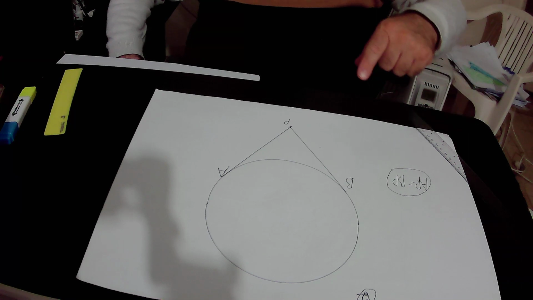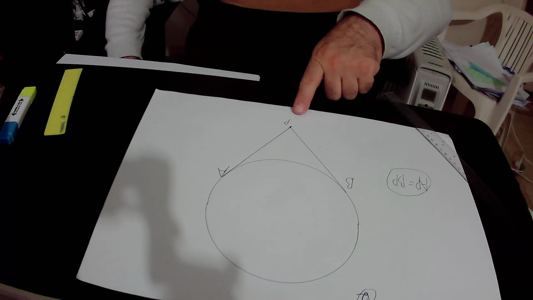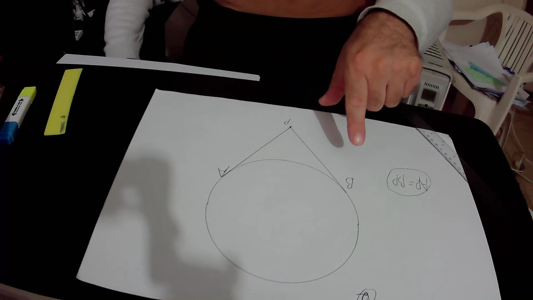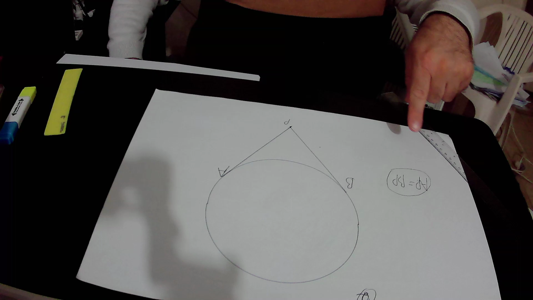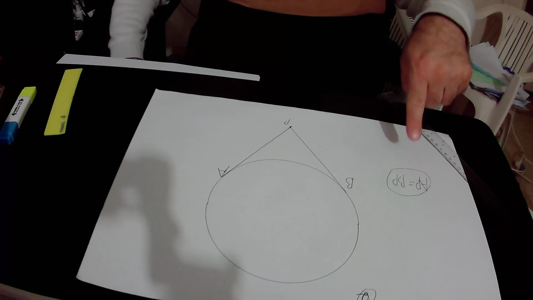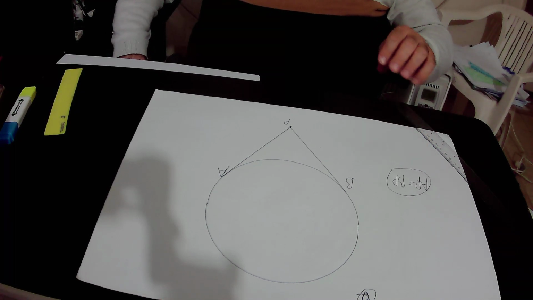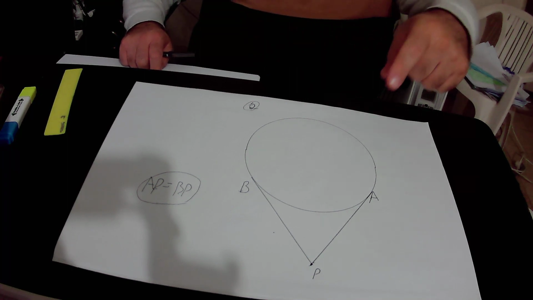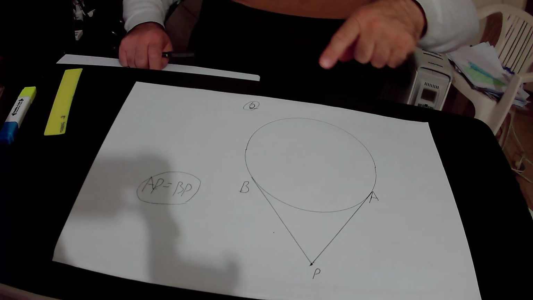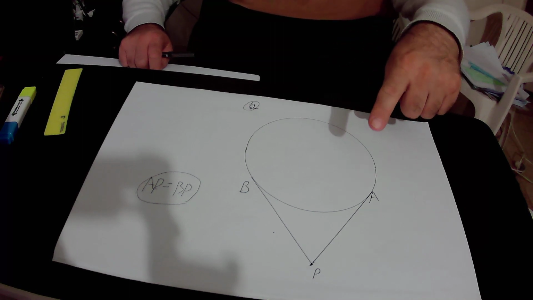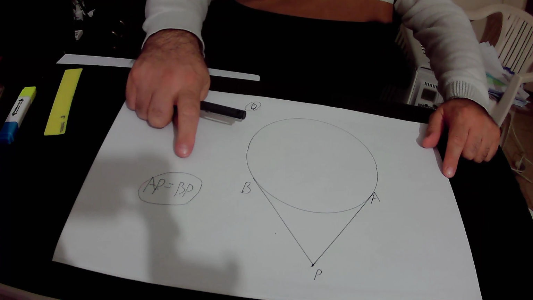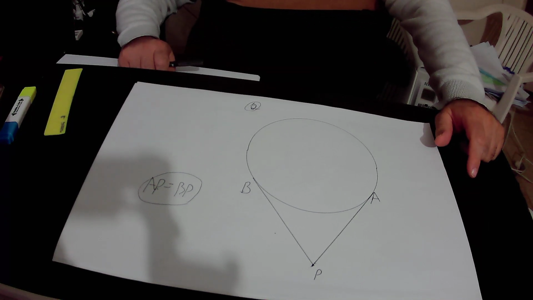So the lengths of two tangents from a common external point, point P, to a circle, that is to say PA and PB, are equal to each other, that is to say AP equals BP. Okay, so whenever you draw two tangents to a circle from a common external point of that circle, then the lengths of those two tangents will be equal to each other. In this case, PA equals PB. Okay?